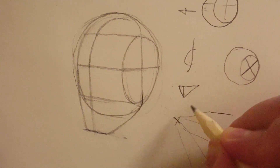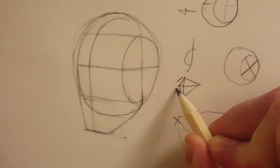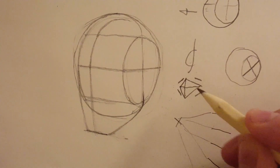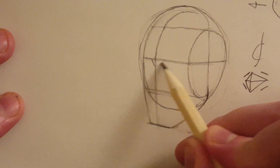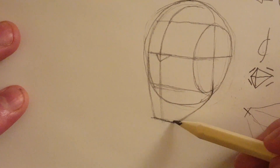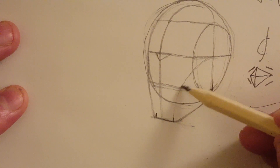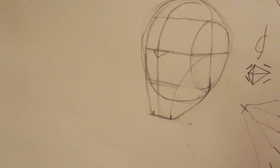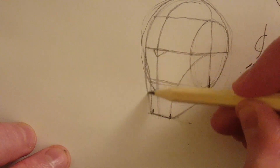If you're doing lips, for instance, this angle is a lot sharper than this angle — that's the natural byproduct of seeing it from this angle. Let's put the keystone in: steeper on this side, shallower on this side. For the chin, we swoop this all the way back to this line here, which defines the side of the face. Let's rub that out — so that's the side plane and this is the front.